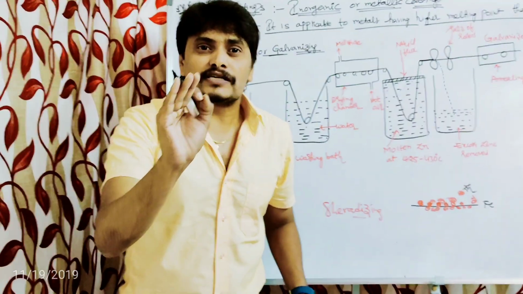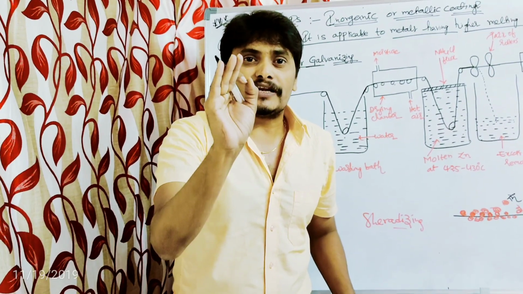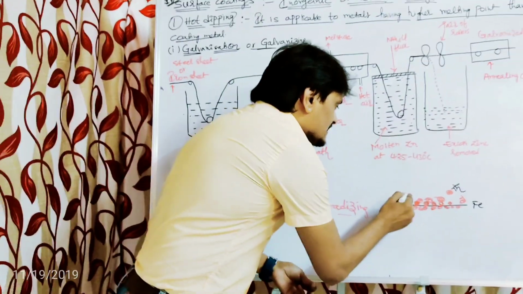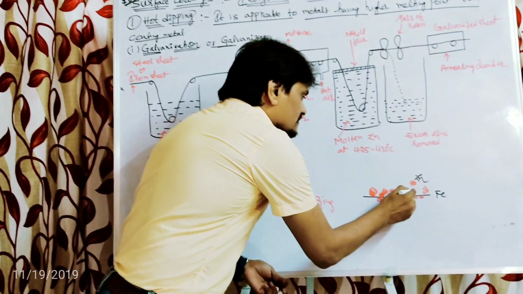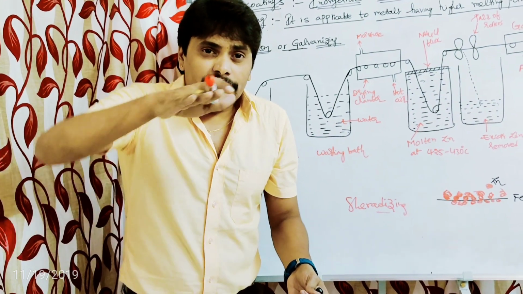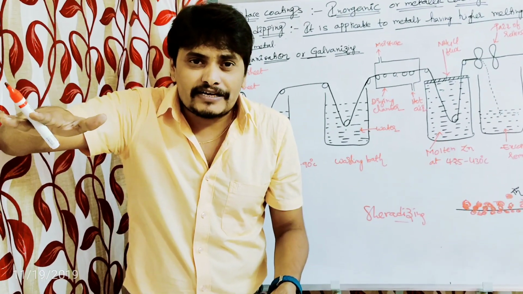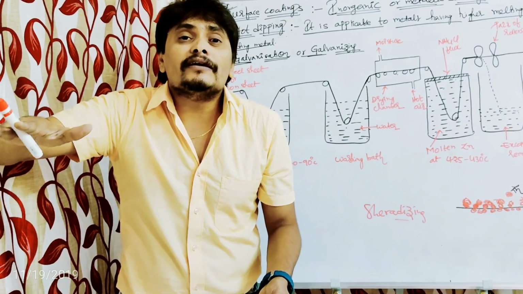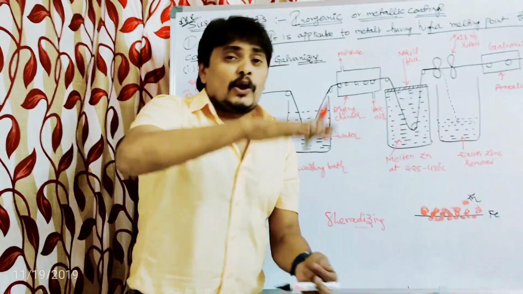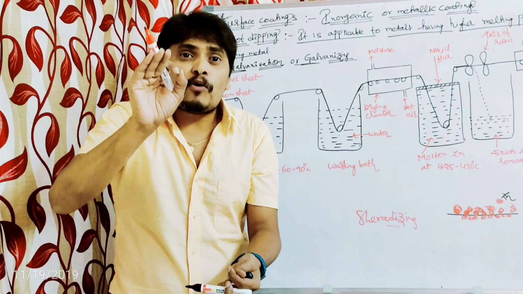Non-uniformity of the coating metal on the surface of the base metal is due to the excess accumulation of the coating metal, which is zinc. At some places, excess accumulation of zinc takes place. So due to the excess accumulation of zinc, the layer of the coating metal formed on the surface of the base metal will not form uniformly. It will form non-uniform. Now, what is responsible for the non-uniform layer of zinc on the iron or steel sheet? Excess amount of the zinc.